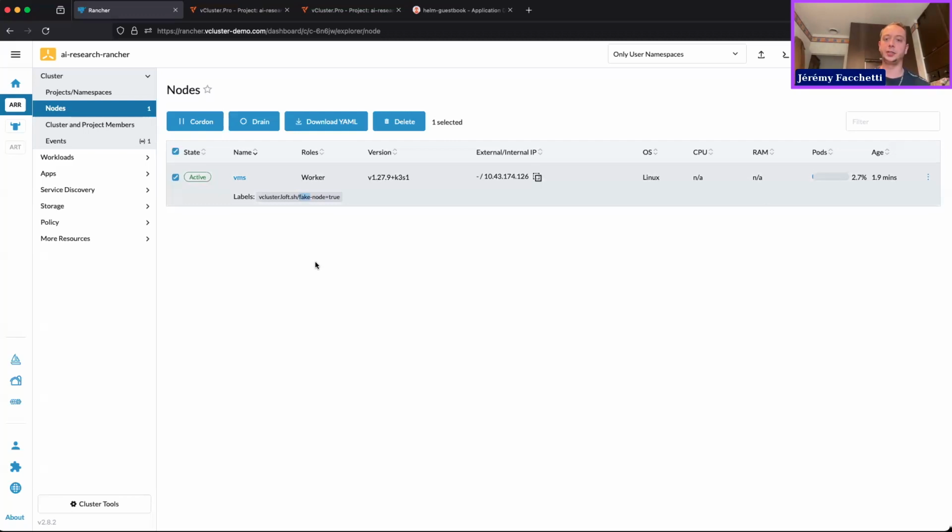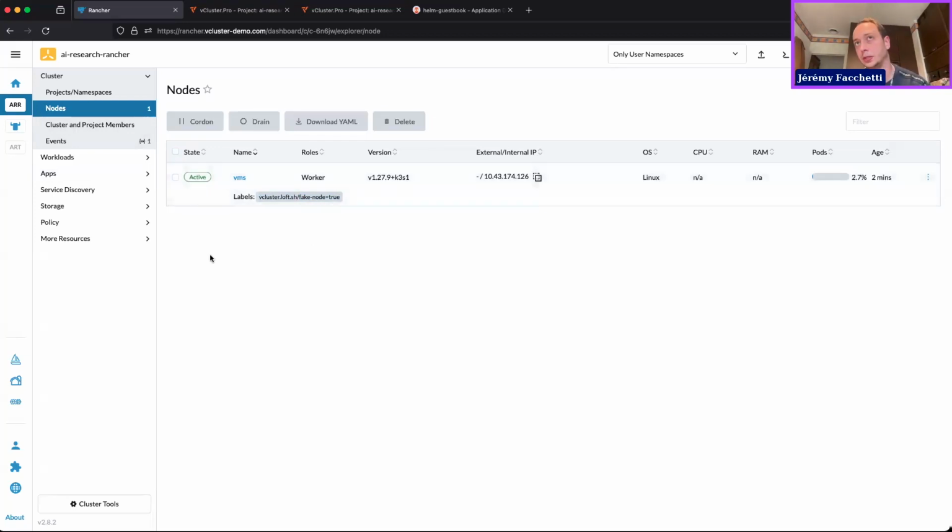There's an option to synchronize the real nodes, but by default there are only fake nodes, essentially as a security feature, because the nodes have a lot of information. EKS is going to show you region and a bunch of other information like that, which you're not necessarily wanting to share with your users.